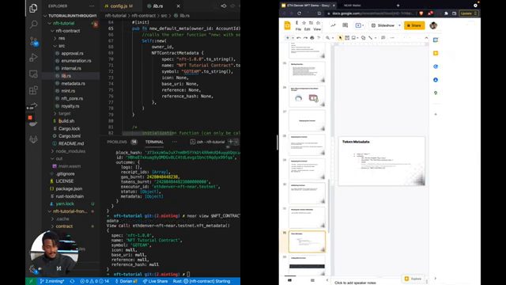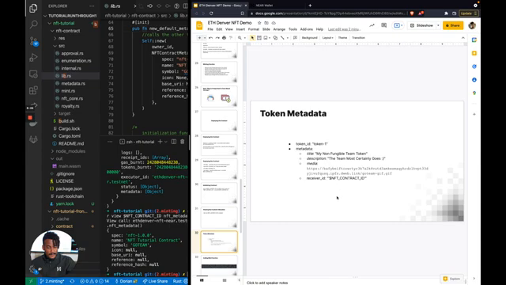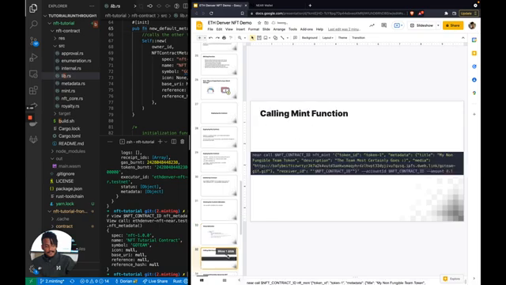So let me just make this a little bigger again. Sorry, I keep going back and forth between these two. So now this will be the literal NFT that we're going to mint through Near CLI. After that, we're going to run our front end and show you how to wire up a front end so you can mint it from there too. But after we run this, we should actually see the NFT appear in our wallet. So that's going to be really exciting, really cool. So the function will end up looking like this. It looks kind of crazy here, this NFT mint, all this token object stuff.